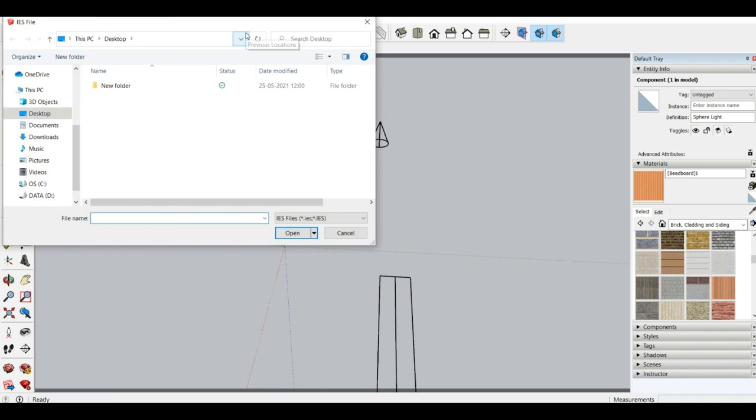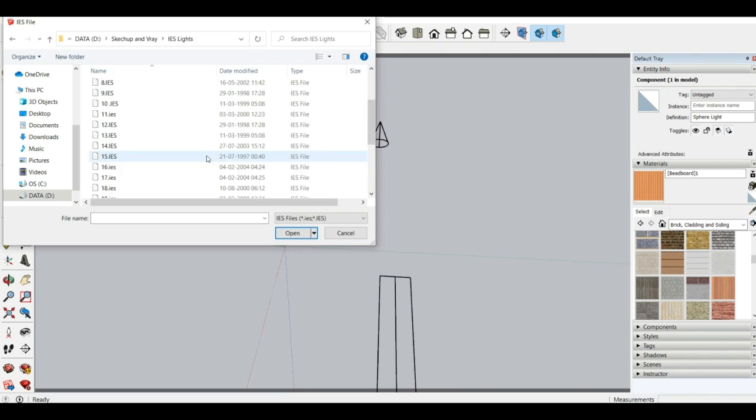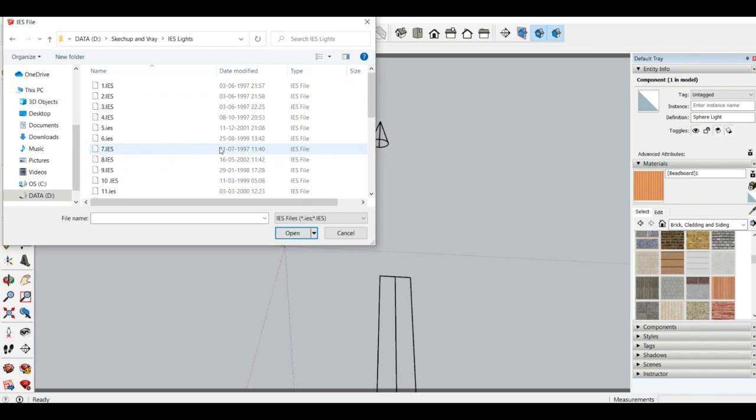Now there are IES lights which need to be imported, and as soon as I click on it, the Windows Explorer will appear and you need to import that light. These lights will be provided to you by us in the drive, of course, with images probably, and you can get these from over there. You will be given all of these, so be sure to try these lights yourself.